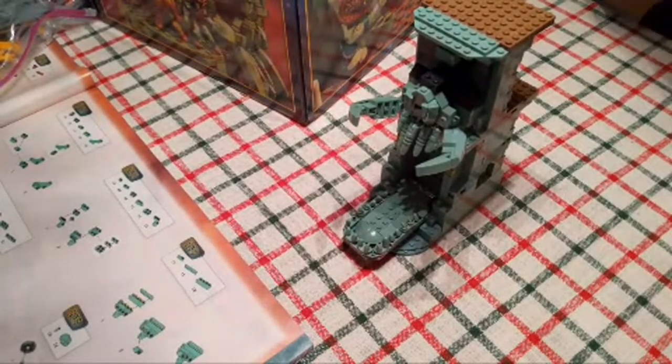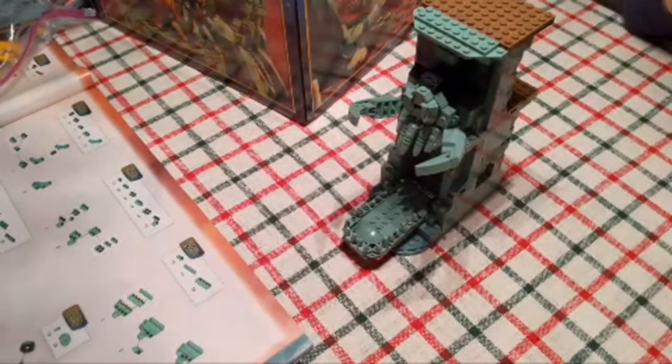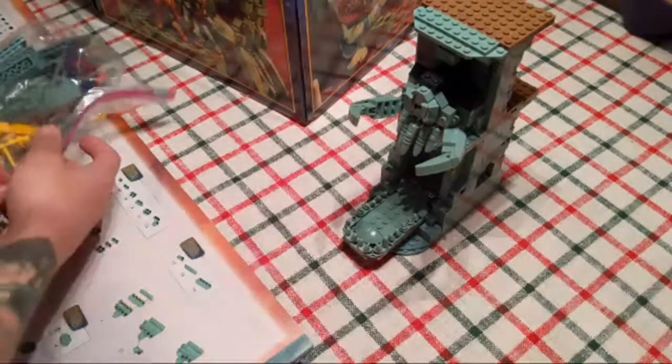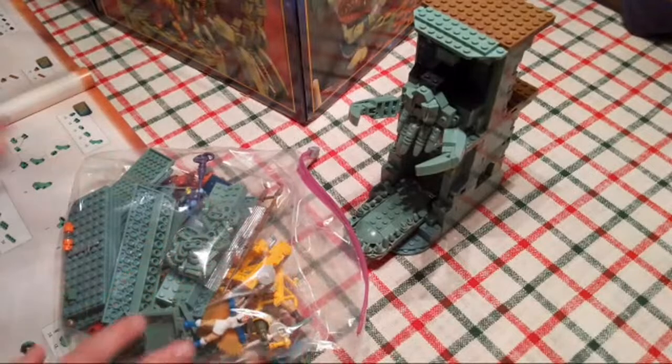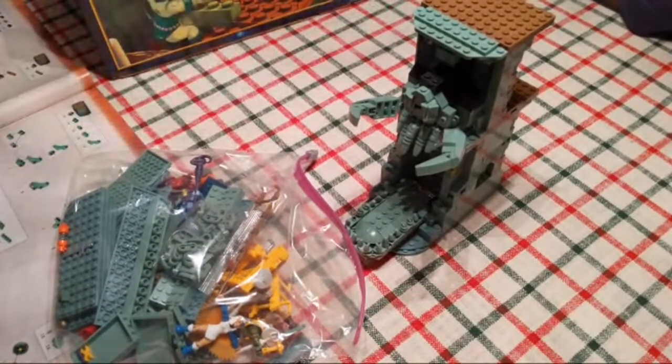Would you like to represent your local brewing company? Yeah. Hey, what's up, Ghoulie? Ghoulie said the most painful thing, losing a piece. Well, I'm not going to assume that it's lost. I'm going to assume it's in this bag that we need to empty out.